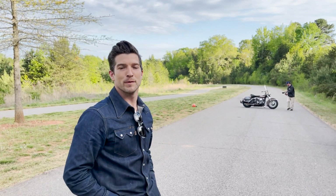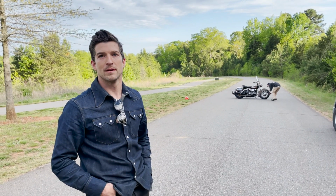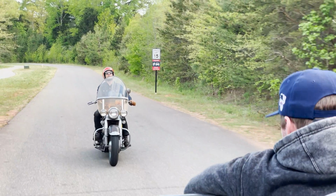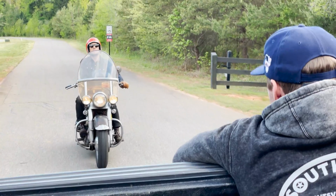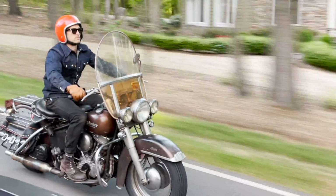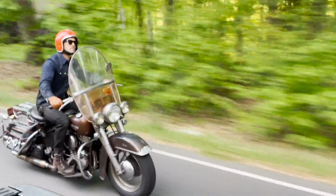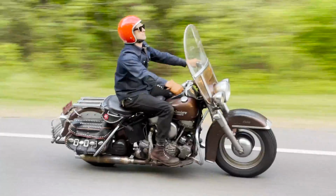So today we're filming our last segment of the video we're doing with Harley-Davidson and DicE Magazine on our Bronco Bronze 1952 barn find, original paint Bronco Bronze restoration. So right now we're out getting some riding shots. It's the first time we've probably put more than 25 miles or so in a segment on the bike. So it's fun getting some miles on it.